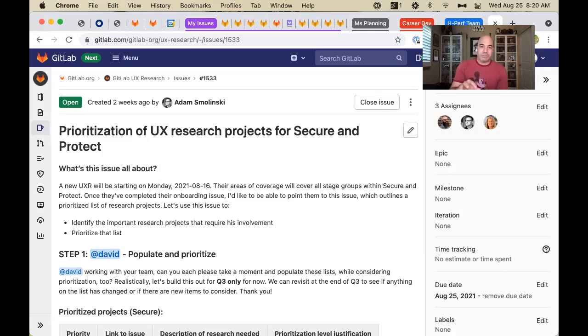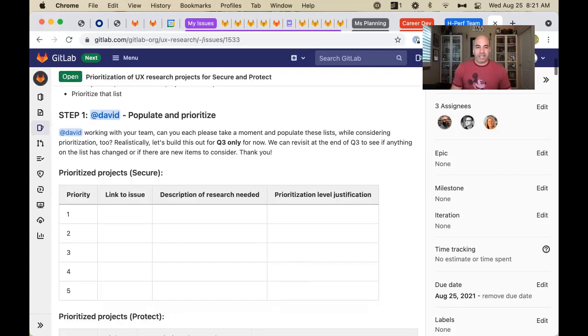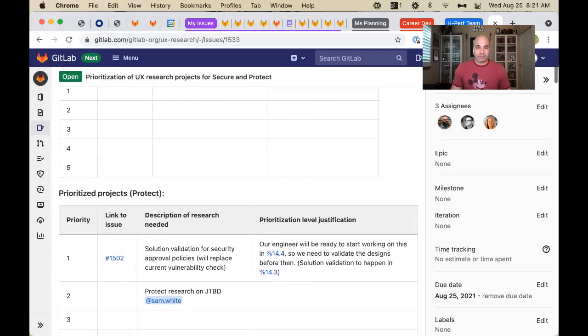But this issue specifically is more about anything that is higher level, longer standing research, longitudinal type stuff, something he could really dig into for a month or two in order to really find some depth, anything related to secure and protect. So that's why I was saying a jobs to be done and persona research. That's perfect for a UXR to dig into. Is there anything like that that we could add into this table?